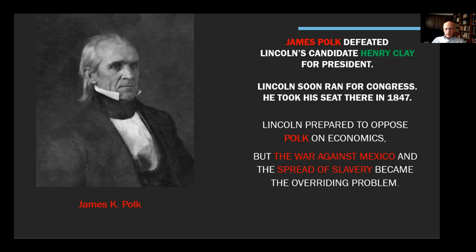It was very impractical to be discussing the economic themes on a national campaign, because at that moment it was a dead horse. He had the same point of view. He kept that point of view, and it would be redeemed magnificently in his presidency. But now he had to deal with the crisis caused by the war against Mexico and the spread of slavery.